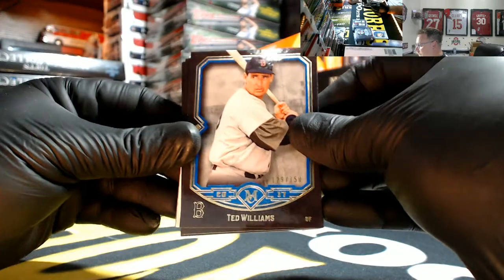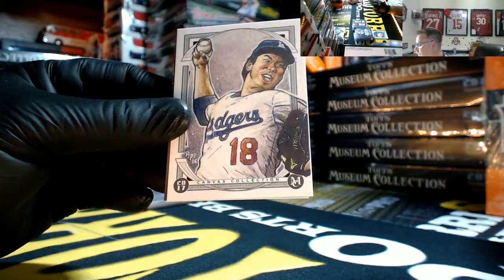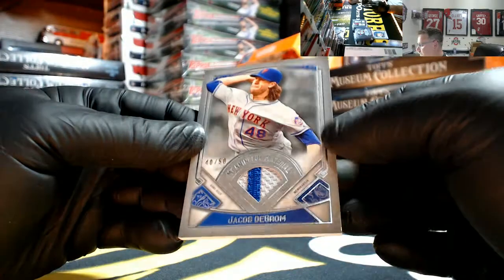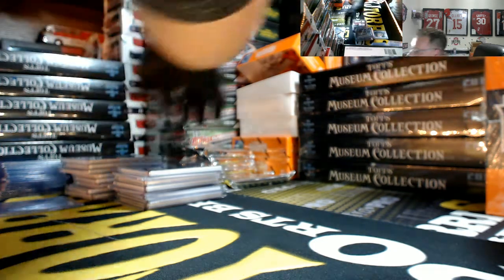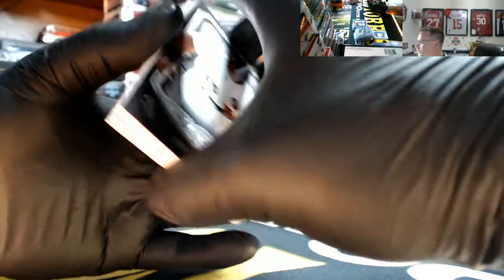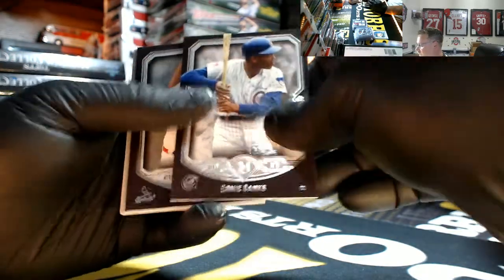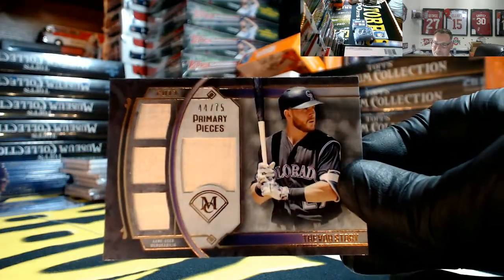Too bad Schwarber got called back down — he's in the minors again, his stuff just tanked. Ted Williams for the Red Sox 129 out of 150, Derek Jeter, Bogaerts, and Digit On for the Mets number 40 out of 50 — not pregnant, going out to Nick. Donnie Baseball, Big Hurt, Ernie, Reyes rookie, and Trevor Story for the Rockies 44 out of 75 — wood, wood, wood, and wood. That's a woody. The Rockies going out to Big Sexy.